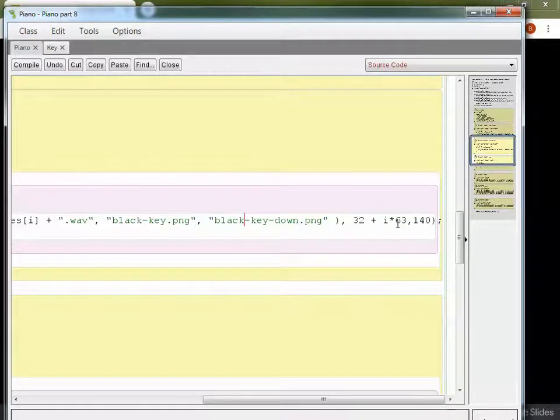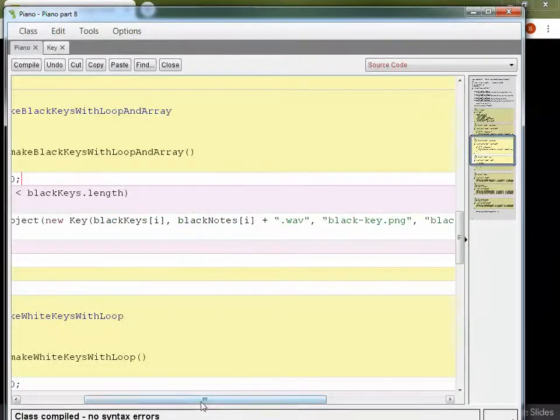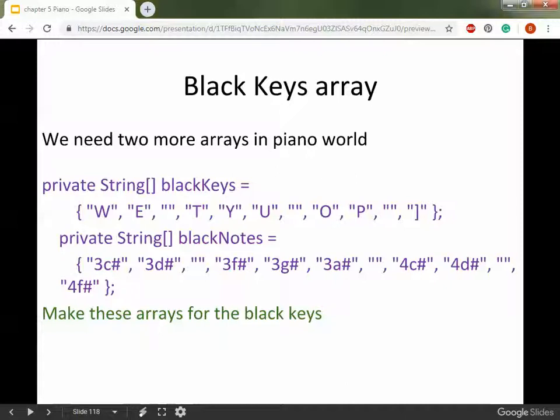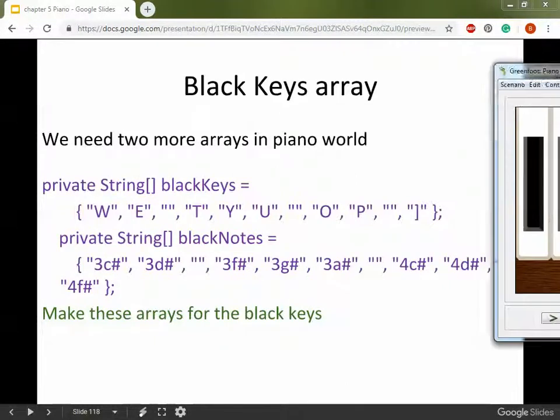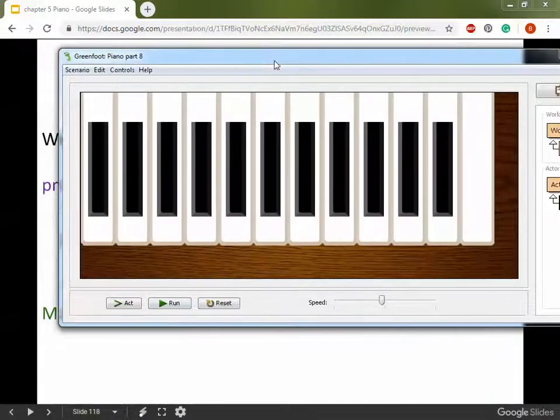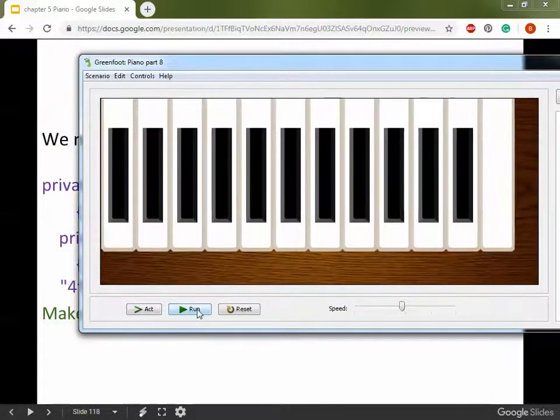Okay, so we've got to figure out the spacing. Let's see what this looks like to get us going. Okay, so let's compile that. No errors. Okay, so let's see what it looks like. Okay, so this is pretty good. This is a good start. We're going to need to scooch him over a little bit, and we're going to need to scooch him up, and then obviously this one and this one shouldn't go, but let's take a look at it. Let's see if we run.